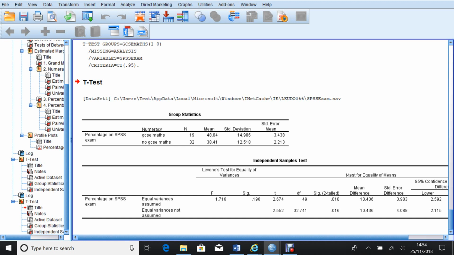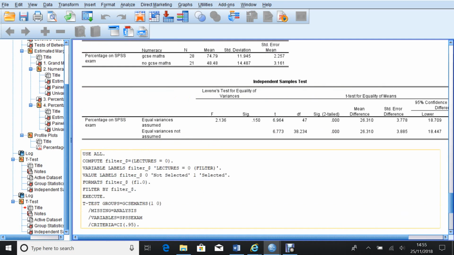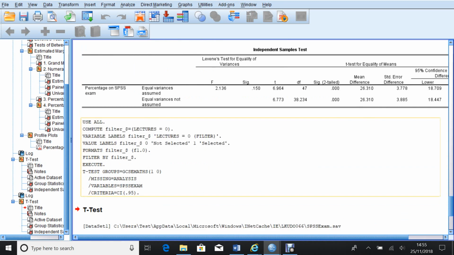But the reason I like to do the independent samples t-test is because although here we do have a p-value less than 0.05, in fact our p-value is 0.01, if we look at the mean difference, it is in this case 10.46, and in the previous example 26.31.